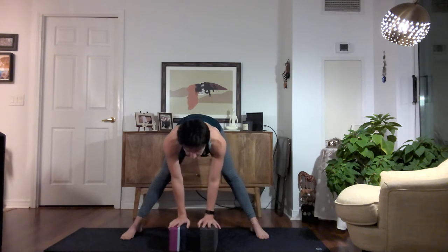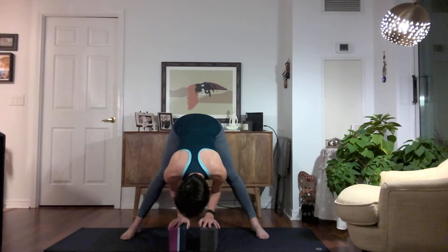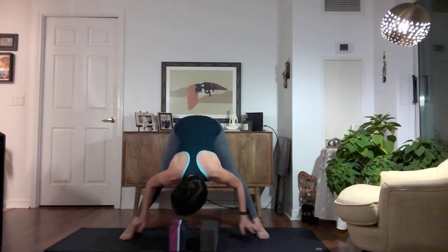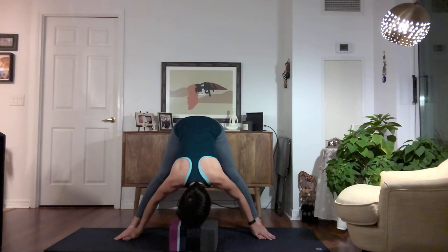So we're inhaling here, one more after your exhale. Inhale here, exhale, start to bend your elbows. Bending the elbows, lengthening your back. As for your feet, I want them to be active. The weight is evenly distributed on both sides.